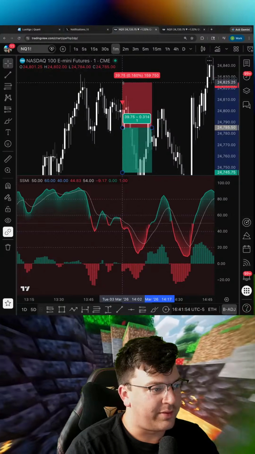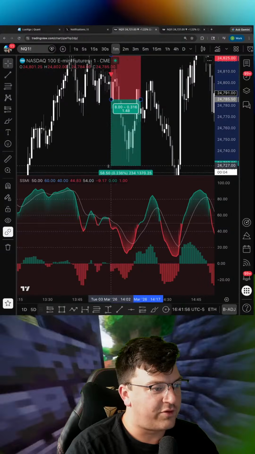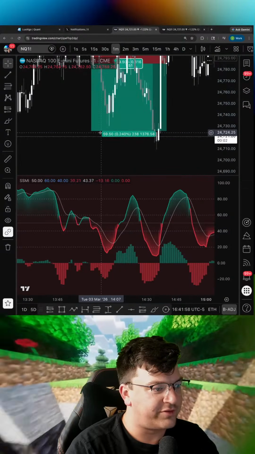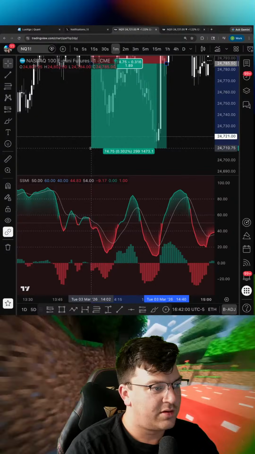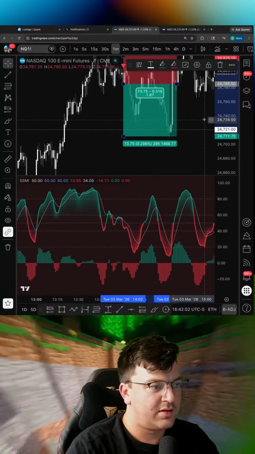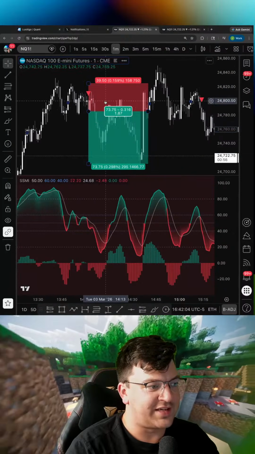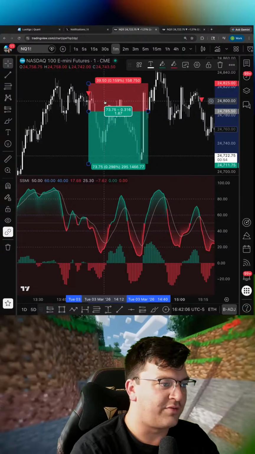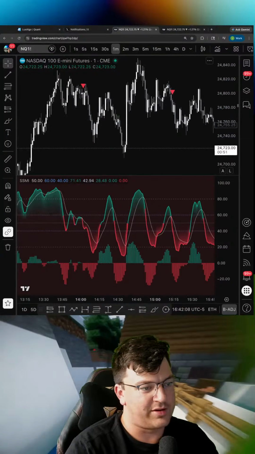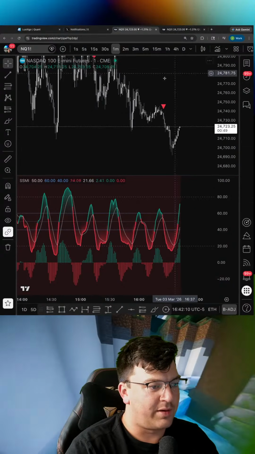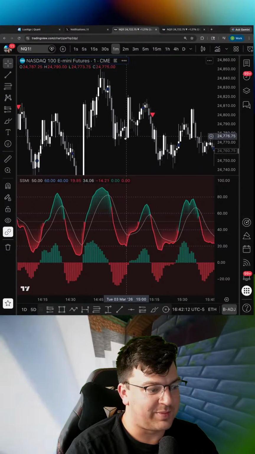So this one would be a valid signal in my opinion. You would have put it probably above here. Gone for about a 1 to 1, 1.5. Let's see, did it hit 1 to 2? Almost. Either way, that would have been a very nice scalp. Again, this is scalping. So you could have hit a 1 to 1. Usually if you're scalping, you're probably trading 1 to 1. But here you go. These were today's signals, by the way.